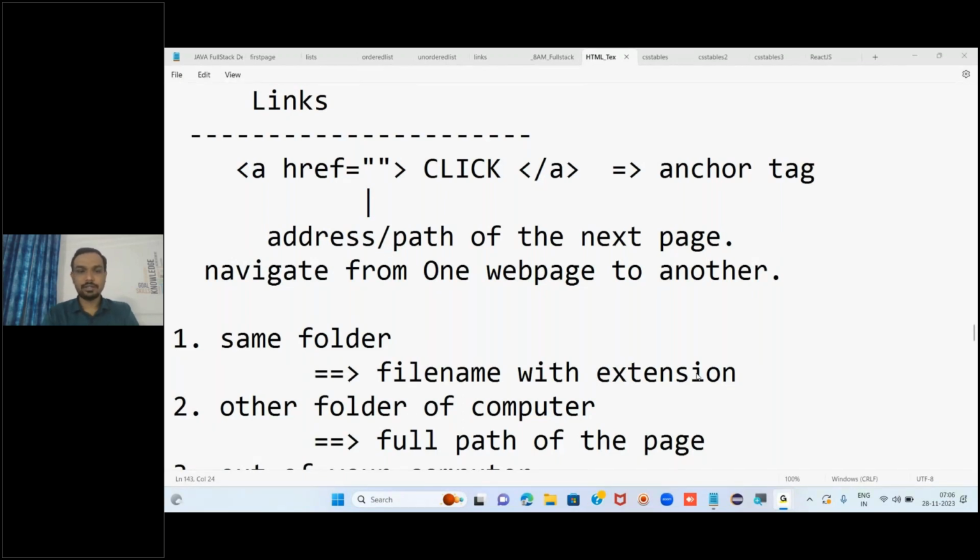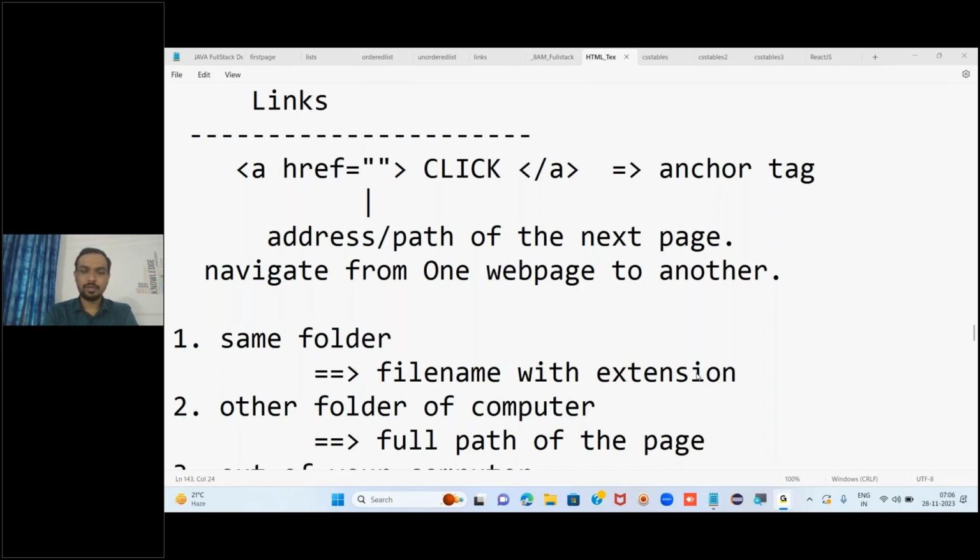In that, we learned how to add different content to our web page: text related data, images, video files, audio files, and also list items. In yesterday's session we finished list items, and how to add links to the web page.